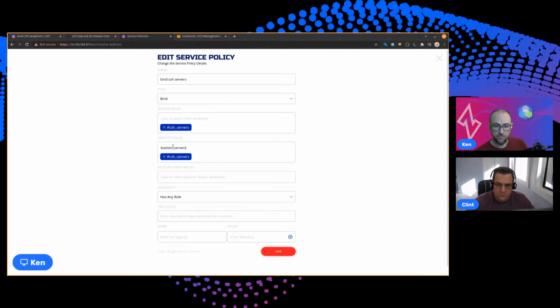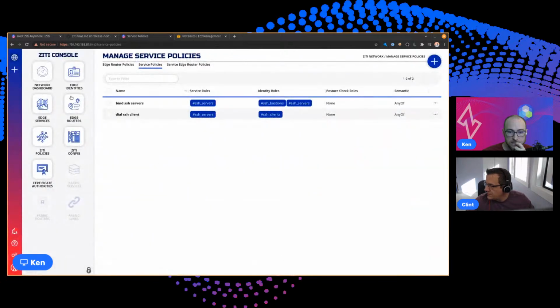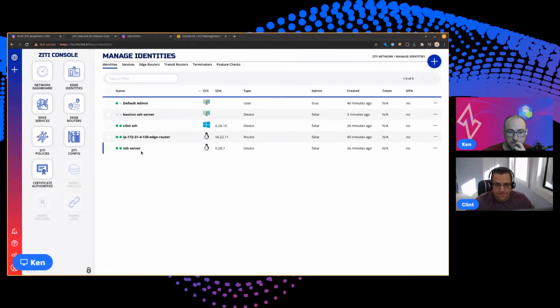Did I say SSH bastions? Here, let me check. On the identity itself, it said SSH bastions? Yeah. Where's the name? My screen's not big enough. SSH Bastion server. Here it is. SSH Bastions. Yep. All right. It should be working now then.